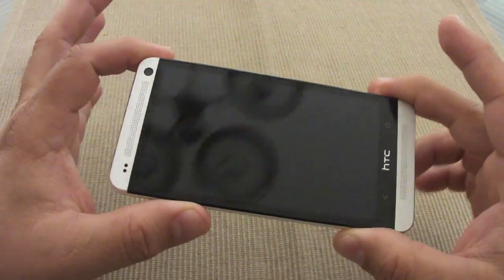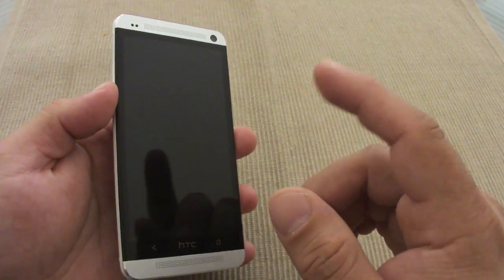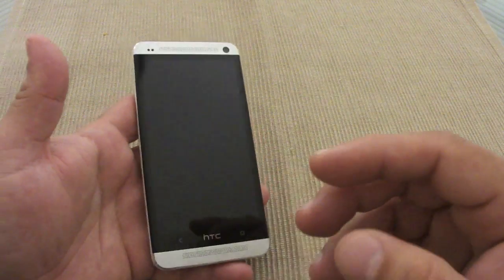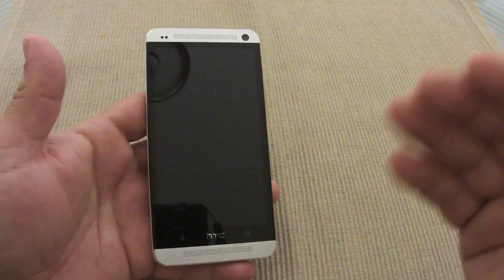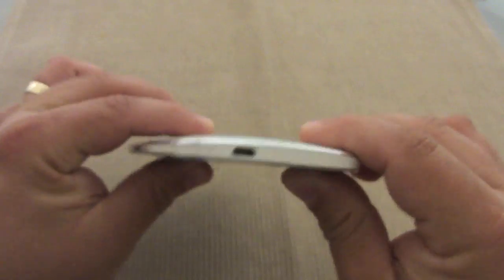The screen of the Galaxy S4 is very beautiful. I loved it. But when I got that phone in my hand, after using this phone for 5 days, it just felt awful. Even though I was considering the Galaxy S4, after touching the phone, no matter how many features it had, no matter how nice the screen looked, guess what? Right now, I will never consider the Galaxy S4 over this phone. This phone just trounced the Galaxy S4 when it comes to build quality and design and everything.